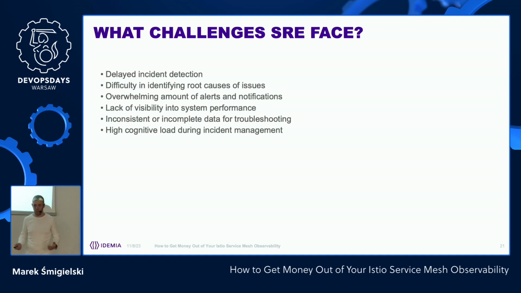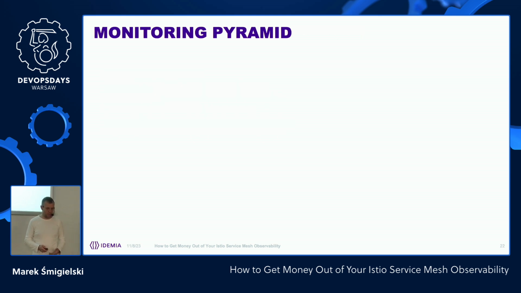that somebody comes to you and you should be perfectly aware what is the ordering process in your system, what is the checkout and things like that, because you should know about this. So that's a big expectation of this cognitive load during the incident management. And the proposal is to sort it out a little bit, our world, and start to think about the monitoring system in a pyramidal way.